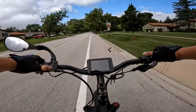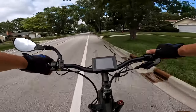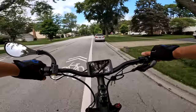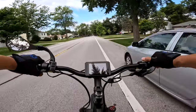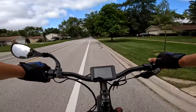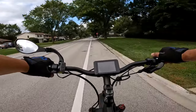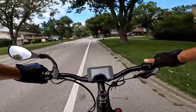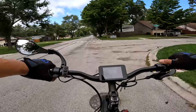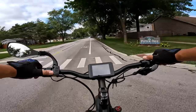I hit 40 miles an hour — but not while riding it. All I did was lift up the rear end of it, hit the throttle, and went as fast as it'll go, and it hits 40 miles per hour. Now obviously when you're sitting on the bike, weight is going to play a factor. Terrain is going to play a factor. So I think once I get onto the open road here, I'm going to crank it up a little bit and we'll see what it does — throttle only.